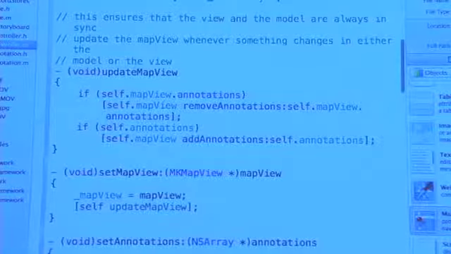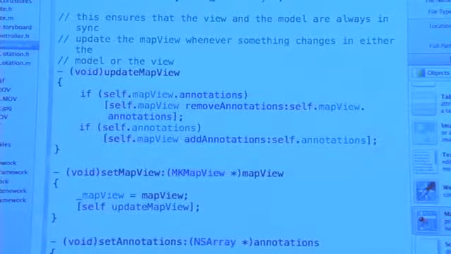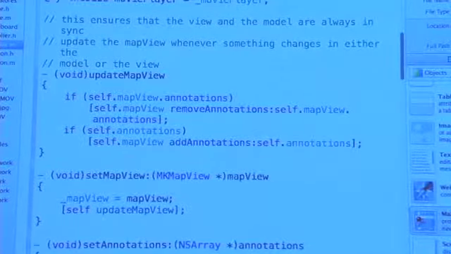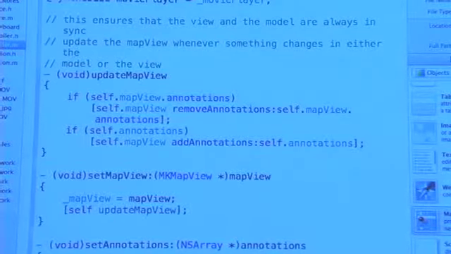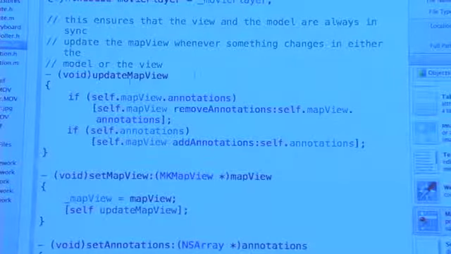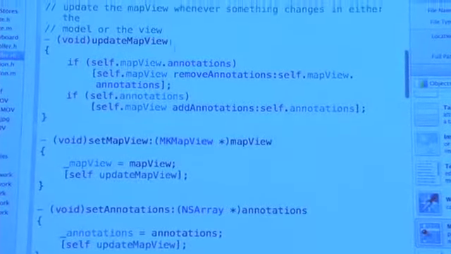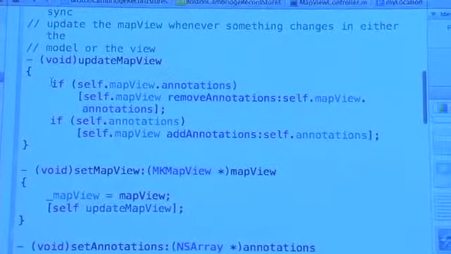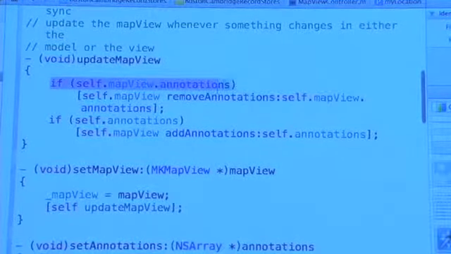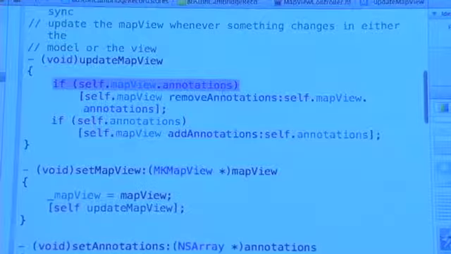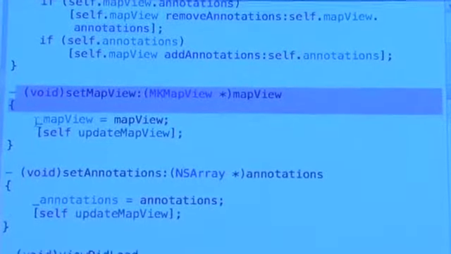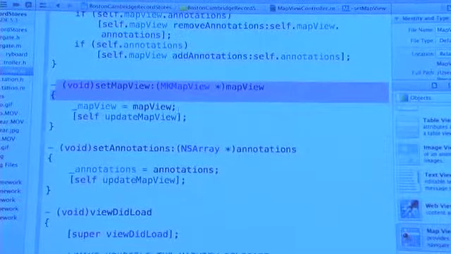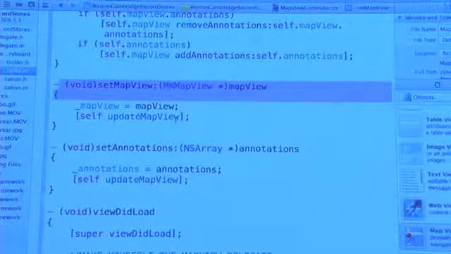I don't actually use this, but if you were going to have a map view with a whole bunch of annotations, to ensure that they're always in sync, it might be a good idea to put in an updateMapView method, which would basically update the view. You would have a setter for your map view, in which you set the map view and then call self updateMapView.